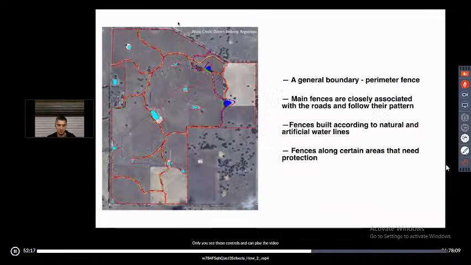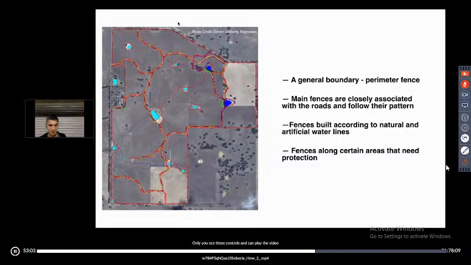Now when we look at positioning our fences, there are certain locations, and we'll conclude the infrastructure with this. The first one is, of course, the perimeter fence, the general boundary one. Sometimes we design this one first when it comes to fences. But sometimes when we are implementing our design on the site itself, those fences have to go first, for security reasons, not allowing animals to go in. The general boundary fence is the easiest one to design, and the first one that we do.